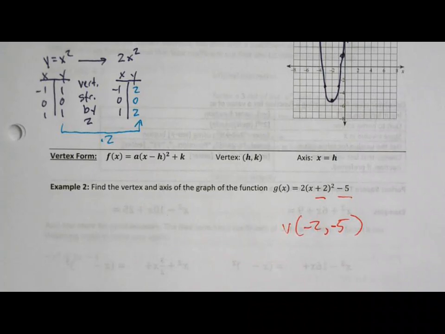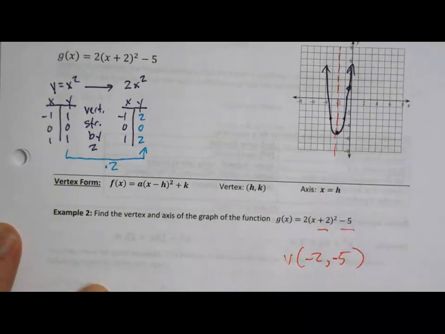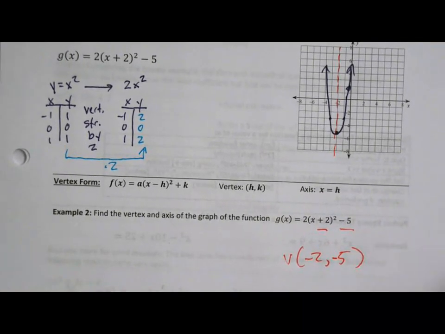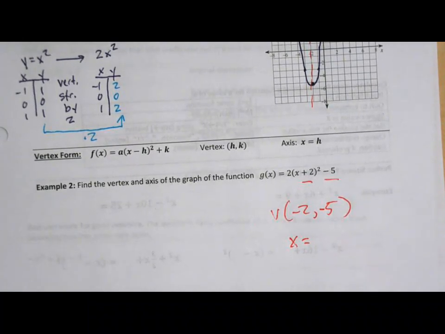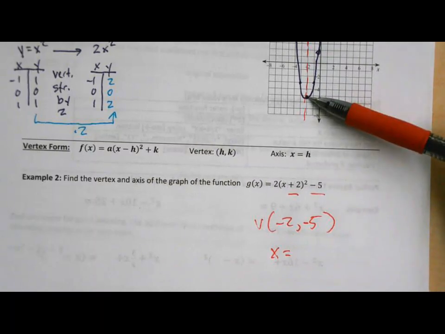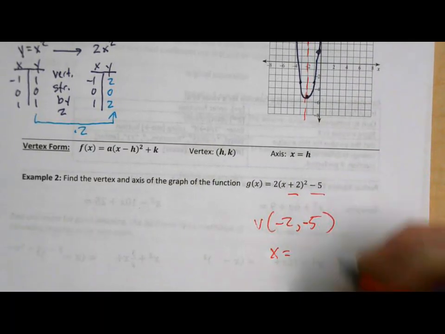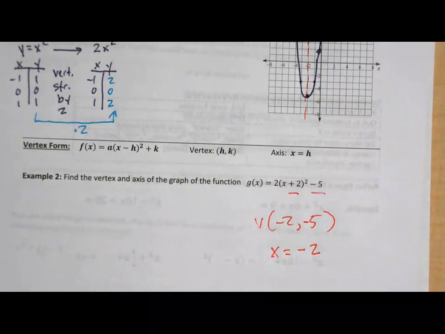And then the axis, remember, is that line of symmetry that goes through the vertex. It's always going to be a vertical line for the parabolas we will be dealing with. So it will always be an x equals equation like every other vertical line is. Since it must go through the vertex, it's got to have the same x value as the vertex, x equals -2. Is this pretty familiar to you from last year? You guys did a lot of work in vertex form, I feel like. Good.